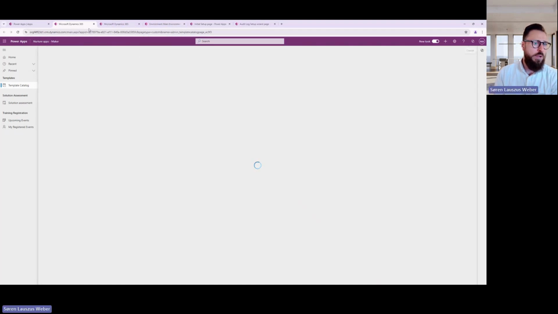Another thing you can have here, now that we just opened this, is different templates. Let's say that you have some apps that are really good that you want to make a template or an overview of best practice apps within your organization, then you can have a catalog of these application templates. This would typically be for Canvas apps. If you, for example, also have a design that is being used within the organization, you also have the ability to create this solution assessment. Now it's going to load a long time.